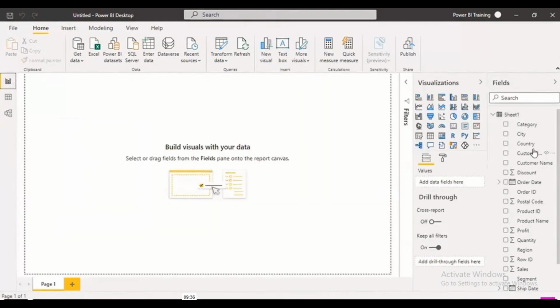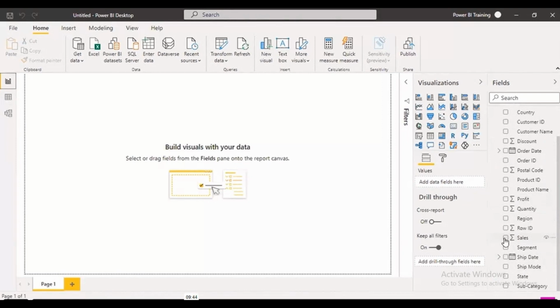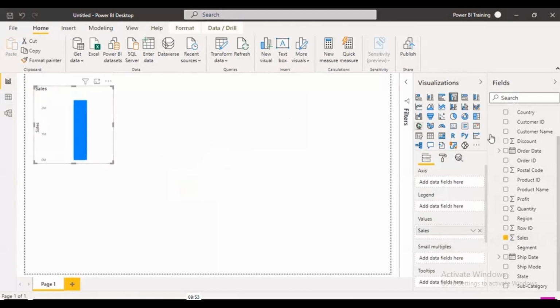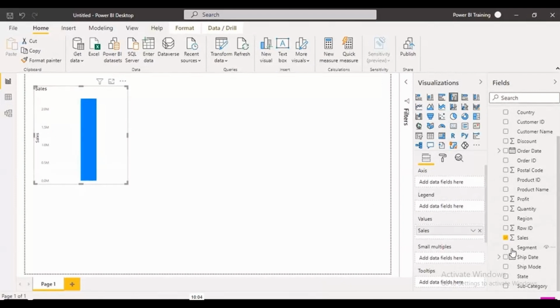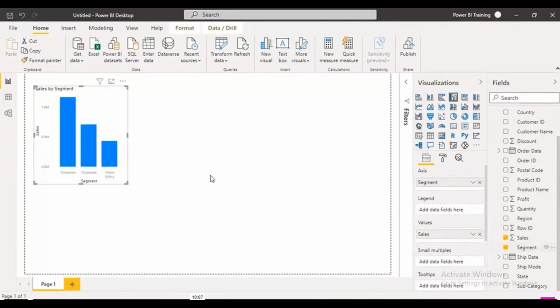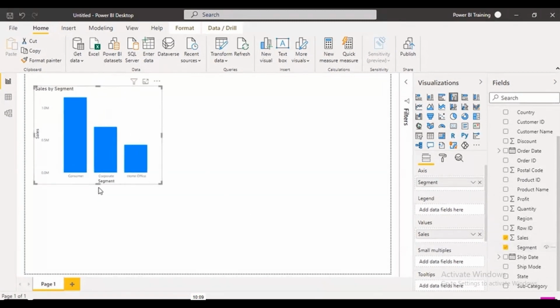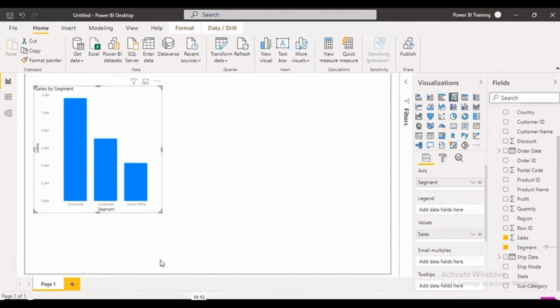Let's come here once again. Now, let's suppose for the first time I need to see the total sum of sales. It has already created measures on the numerical columns. If I select the total sum of sales, Power BI is so smart that it will automatically represent it in a clustered column chart. I want to see the total sum of sales by segment, for each and every segment. We get this result, a very simple, small and very fast report, sales by segment.